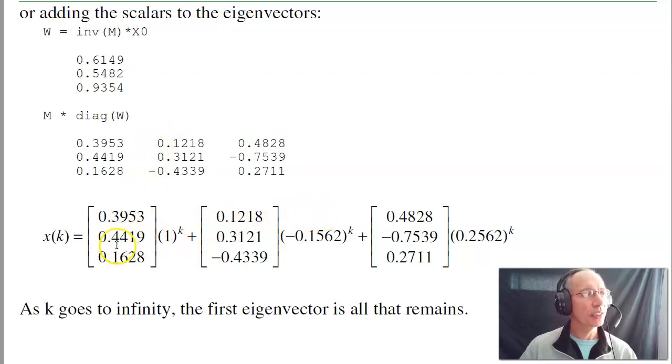This is the probability the ball is in player A, B, or C at any given time. For player B, I just want the second row. Also notice, this is the steady-state solution. These go to zero as k goes to infinity. Here's your steady-state solution. That's the same answer we got before: 0.39, 0.44, 0.16.